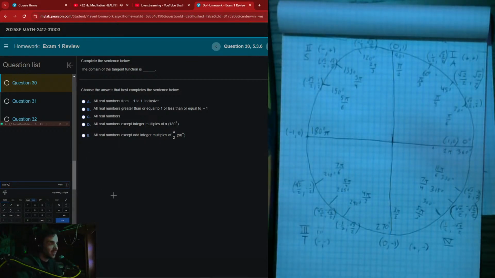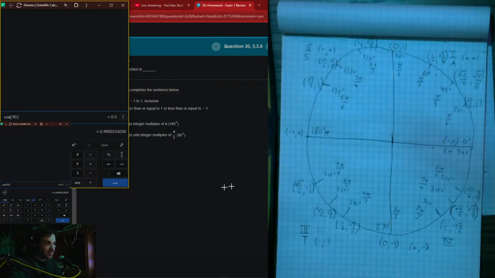But there's also a way to check what the asymptotes are. The best way to check the asymptotes is just try and put them in the function and see if they work. So it doesn't seem like pi over 2 is correct. Unless I need to be in radians mode. Yep, I need to be in radians mode. So it looks like pi over 2 is undefined. And then we can also check 0. If I put in 0 and it's 0, then I think I drew the graph right. It's 0. How about that?